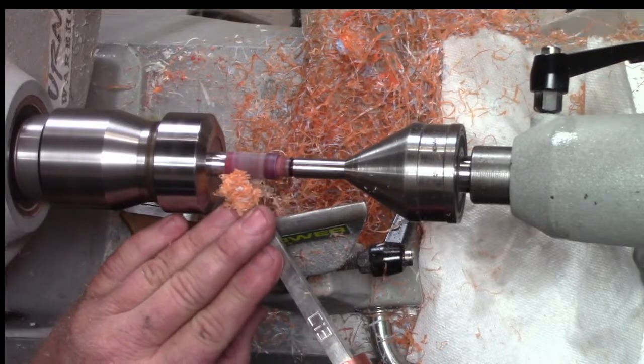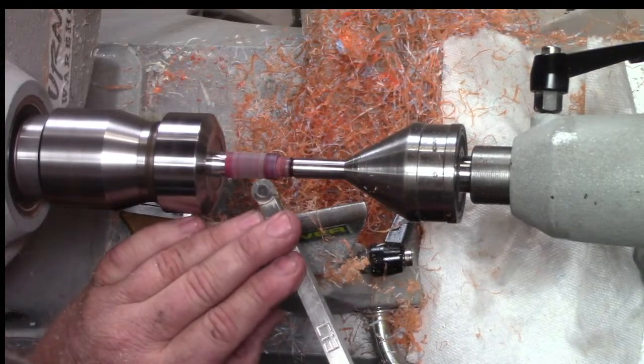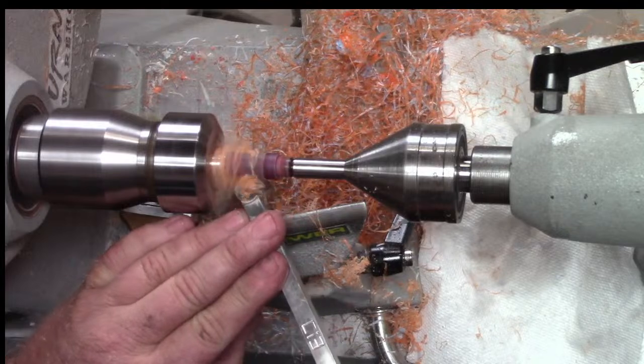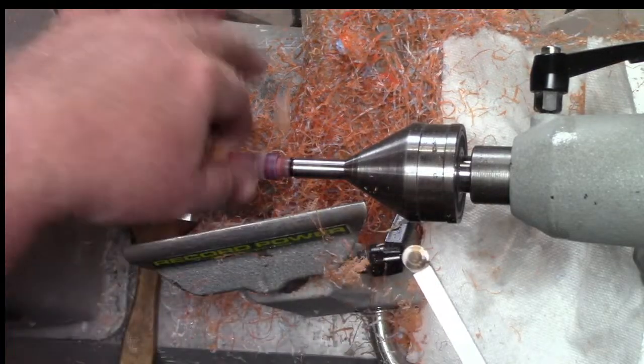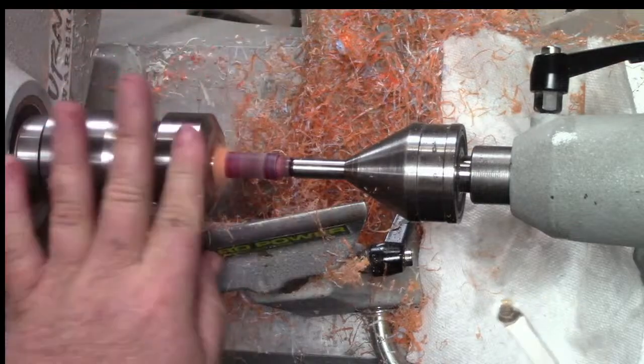And you could do some of this with sandpaper if you didn't want to use a tool, but it certainly is easier and faster with a tool. So I'm just cutting that little bit of a dip in there. Come on, get off there.